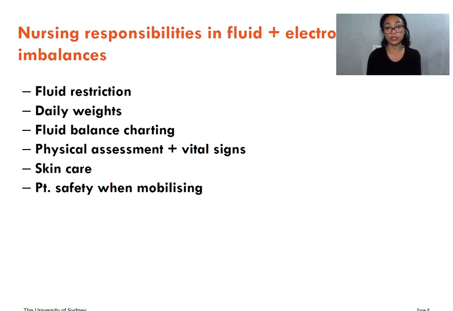In more severe deficits, though, the skin might be cool and moist if there is vasoconstriction in order to compensate for the decreased fluid volume. Oral mucous membranes will be dry, the tongue will be furrowed, and you'll see these fissures in the tongue. And the patient will often complain of thirst as well.